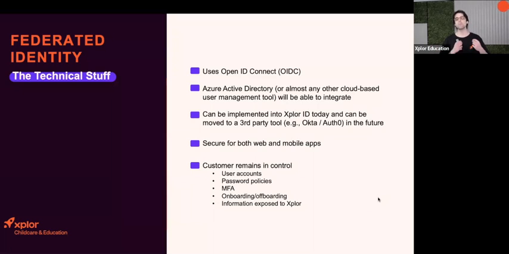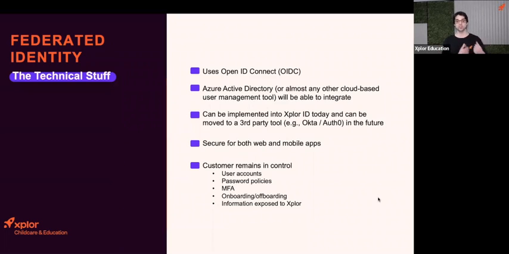And the most important thing about this is that you, the customers, really remain in control of everything. It's your user accounts, your password policies, your MFA, your onboarding and offboarding, and you get to control what information gets exposed to Xplor. This is the true benefit of federated identity.